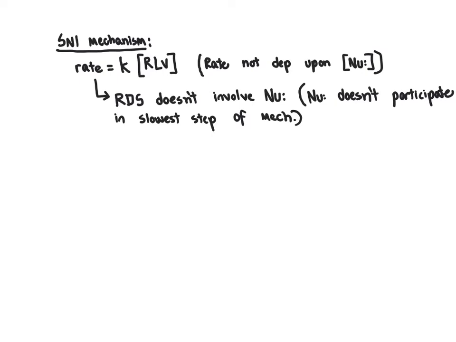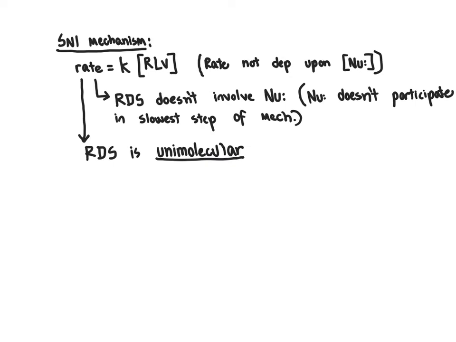All right, so another thing that we can say about the fact that our rate depends only on the concentration of the electrophile, that is the molecule the leaving group is bonded to, or RLV up there, is that we can describe the reaction as being unimolecular. So we can describe the rate determining step specifically as unimolecular, meaning that it only involves one molecule, that is the electrophile, rather than involving the interaction of the electrophile and nucleophile. So unimolecular, meaning one molecule, is going to determine the rate of the reaction because there's only one molecule involved at the slowest step of the mechanism.